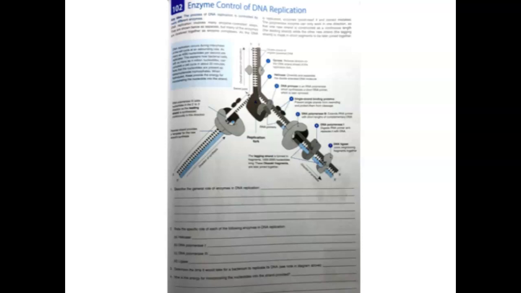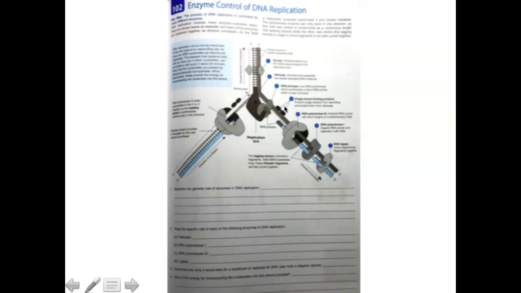So anyway, there's a primer that basically just tells the DNA polymerase where to start adding base pairs. So DNA polymerase 1 hydrolyzes that primer and replaces it with DNA. DNA polymerase 3 adds nucleotides in the 5' to 3' direction. So it elongates the leading strand and synthesizes new Okazaki fragments, which are on the lagging strand. Those are those short fragments that get put together. And ligase joins Okazaki fragments into continuous lengths of DNA.